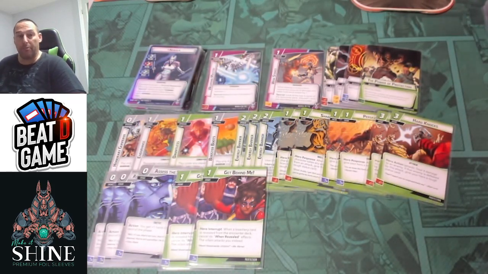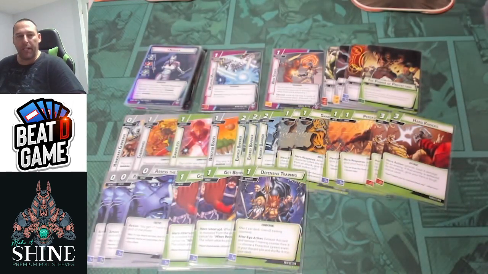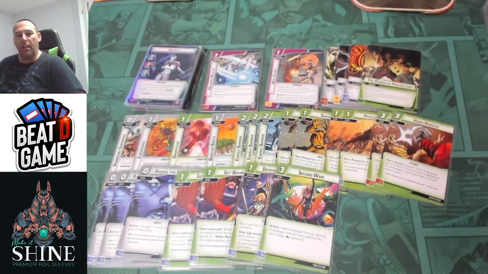Since we are going to be tough most of the time, I think it's only good to be playing this. Again, we're going to be spending most of our game in hero form, and we'll be playing cards like Get Behind Me. Aside from that, the odd times that we do have to go down, we are going to be running one Defensive Training, because then I can go get my Hard Knocks, I can go get Perseverance, shuffle that back in. And then we also have a Second Wind, just to be able to make sure that we stay healthy. And we can always trigger our Dauntless.